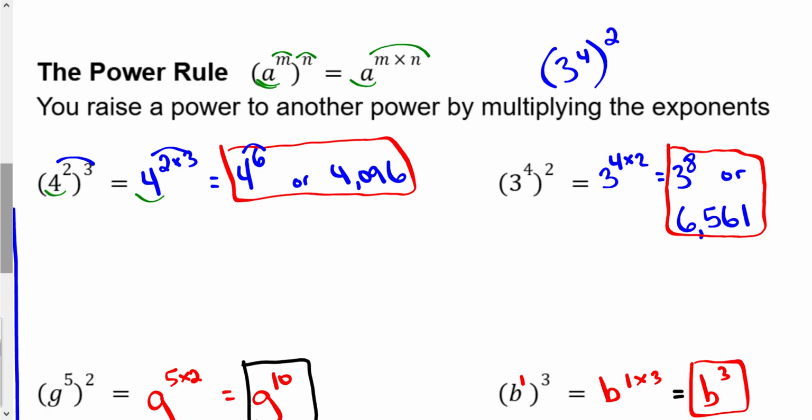Same thing's happening right over here. This is our base, 3. 3 to the 4th power raised to the 2nd power. Since that's our base of a 3, we just write our 3 right here. And in our brain, we go, I must multiply the 4 and the 2, right? So in our notes, we've got the 4 times 2 right there. And that would get us 3 to the 8th, wouldn't it? And you know how to pull out a calculator and type that in: 6,561.